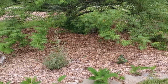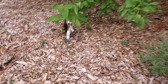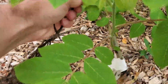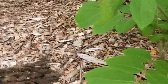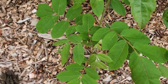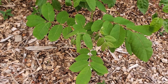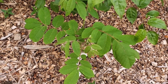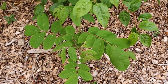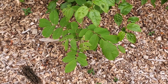Earlier in the season, this is part of the expansion that we did, and I mentioned that Lucy ran over this heart nut here like a freight train and cracked it off. So here's where she ran and cracked it off, and this was taken right down to nothing, and it actually totally survived. So that is really nice. I thought we would have lost this tree because it wouldn't have had enough time to get any roots established to be able to regrow, but it actually did really well. So heart nut, very hardy, very resilient to large dogs running it over and taking it right to the ground within a few days of being planted.